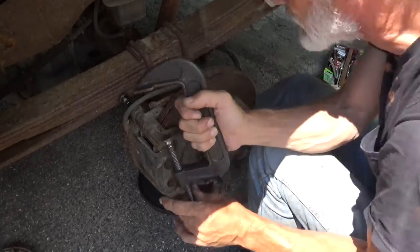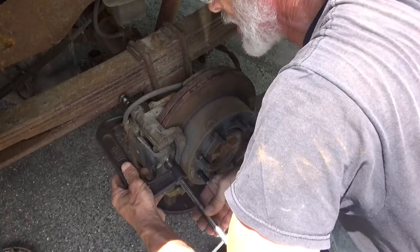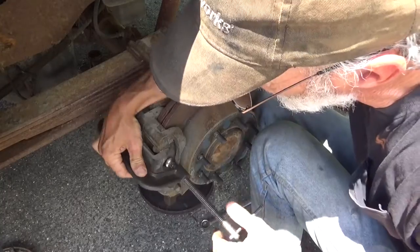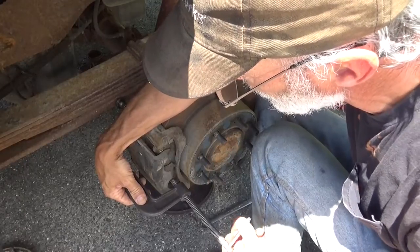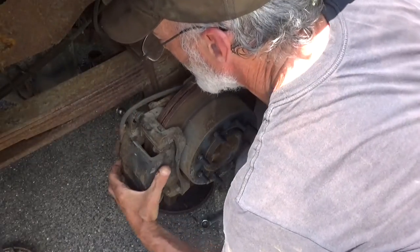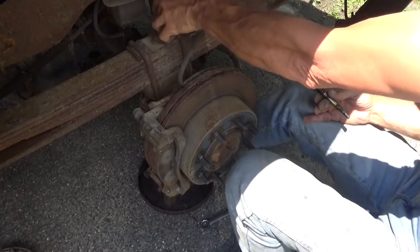Hopefully my C-clamp is big enough to get on this. Should be. I've used this on a Ford F-250 Super Duty a couple of times and I never had a problem making it fit, so there we go. And again, all you're doing is, as soon as you see the movement in here, this is a double piston, so we're gonna need to get the other piston as well. Just enough to get it off. There's that other slide pin bolt. There's the caliper. Set this right up on top of the leaf spring.